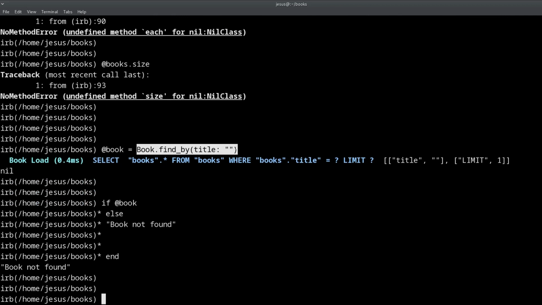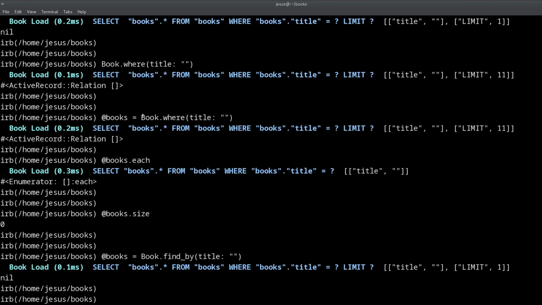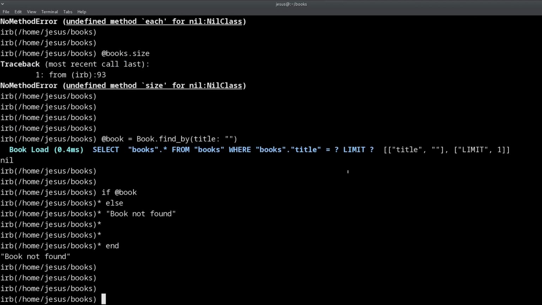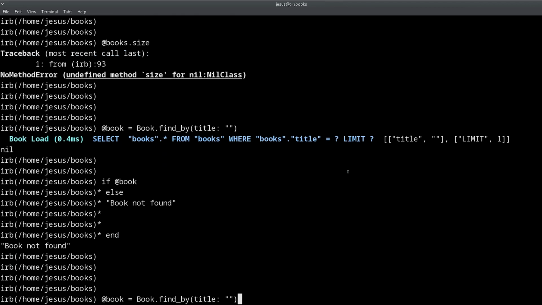But if you are expecting multiple books, right? Your query can match multiple books, meaning that there could be multiple books with the same title, or multiple books with the same author. That's more normal, right? One author writes multiple books. So normally, if you want to look for all of the books that one author has written, you would do something like this query, but you will use where, right?